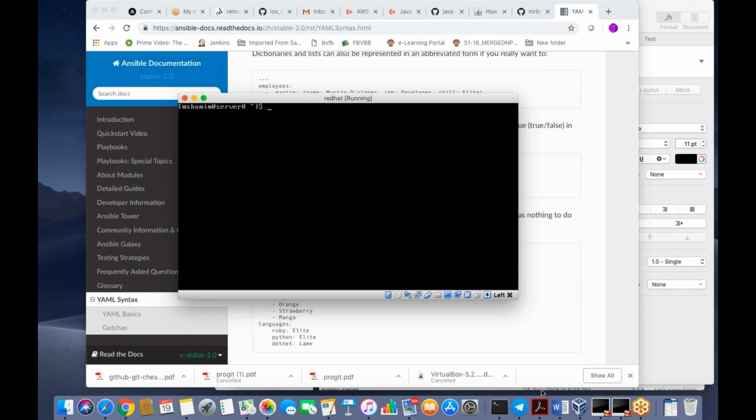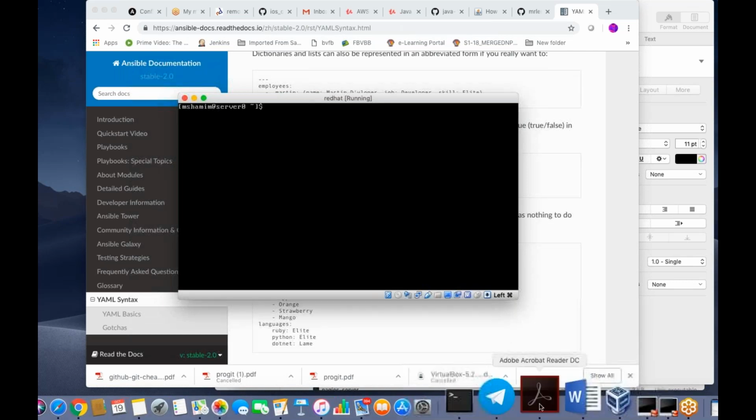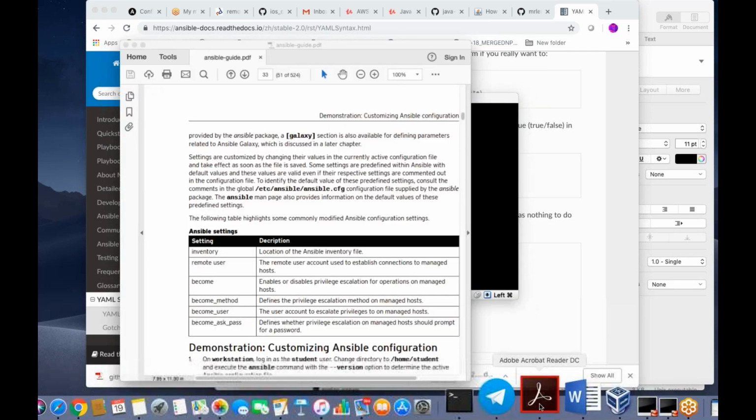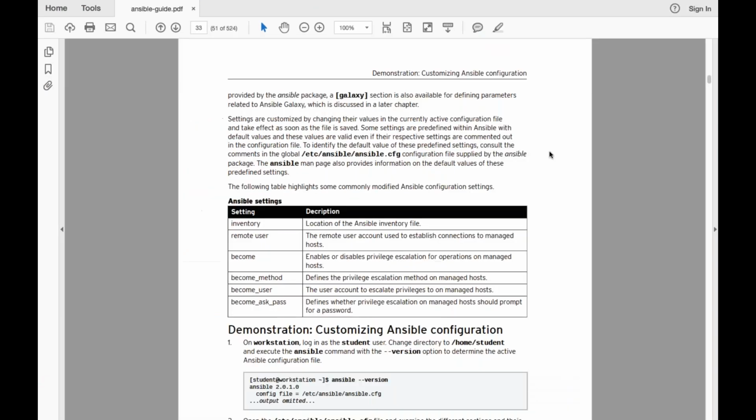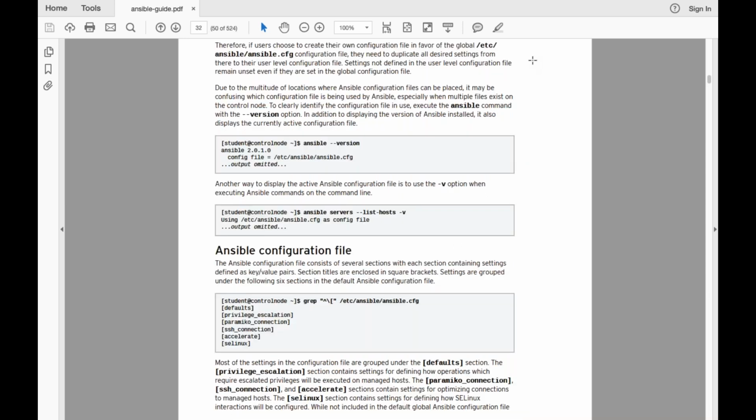So the Ansible configuration file basically... okay. So you can see my screen.